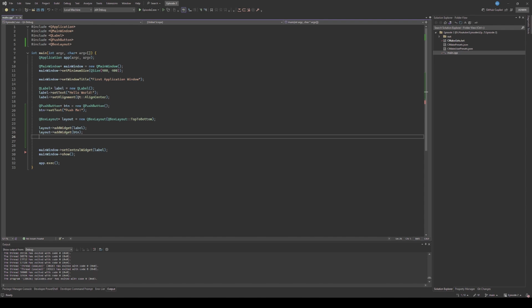Now that our layout contains our two widgets, we must store the layout within a new QWidget to be added to the main window.